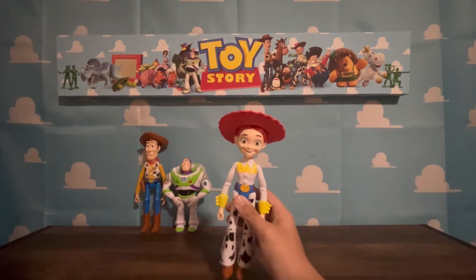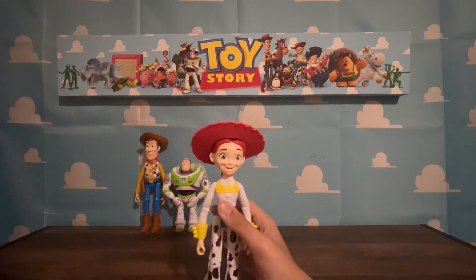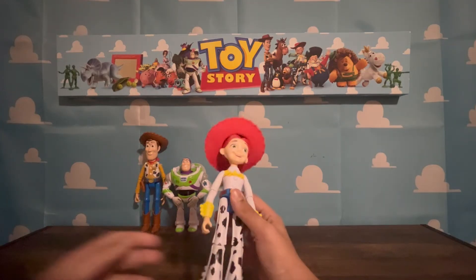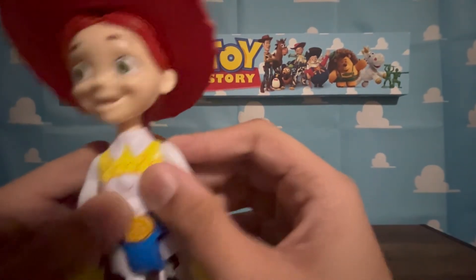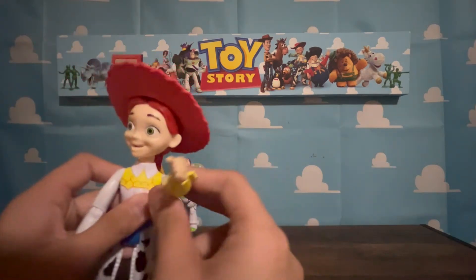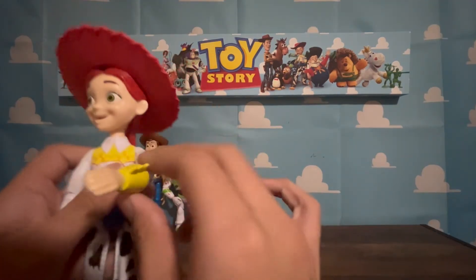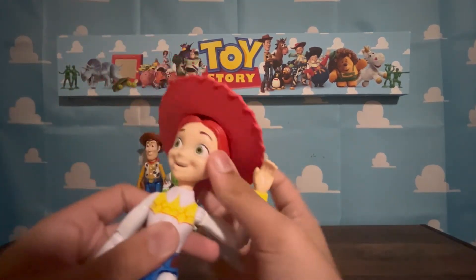Next is Jessie. This one is a little bit newer - I got her a few months ago in August and I reviewed her in August. It's fake fabric and fake bolstering. Here are the buttons and design details, and her ponytail is a little bit flexible. I did buy this in Target so you can buy her in Target today.